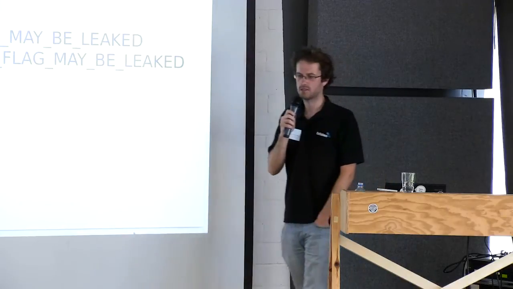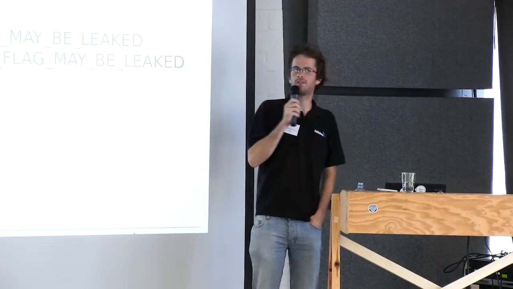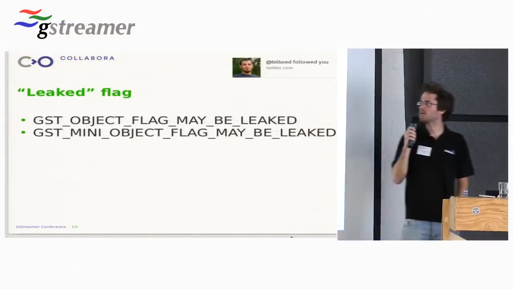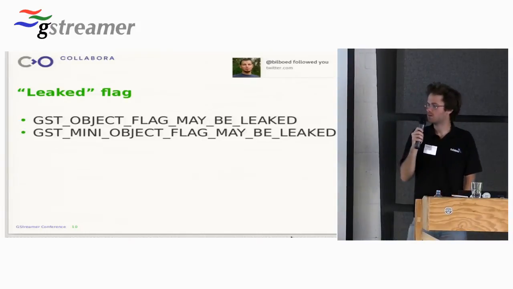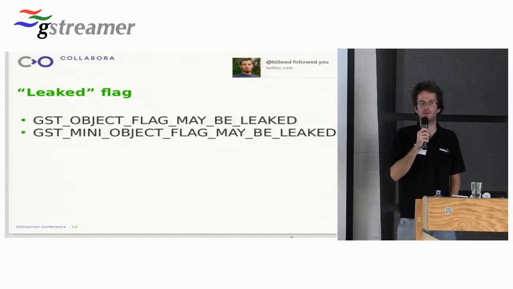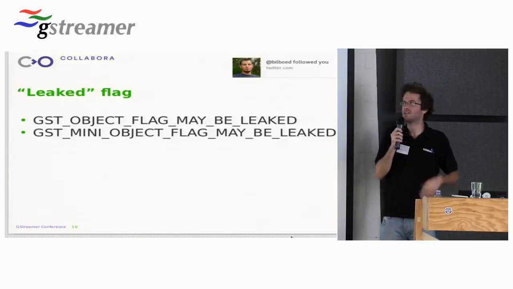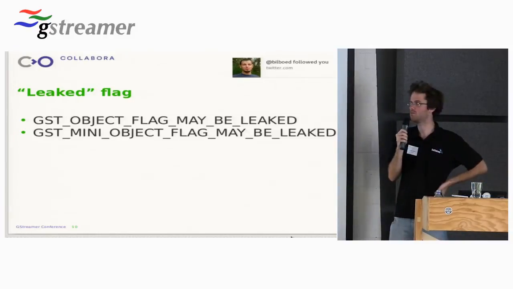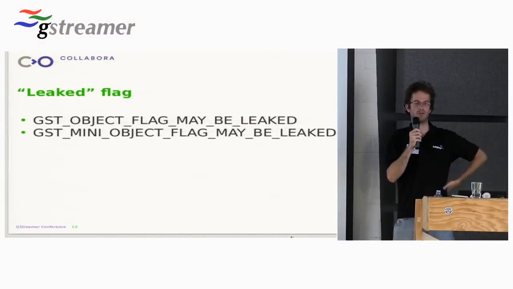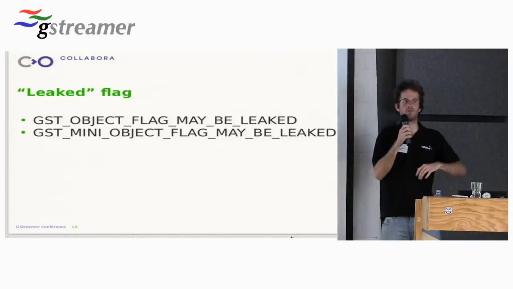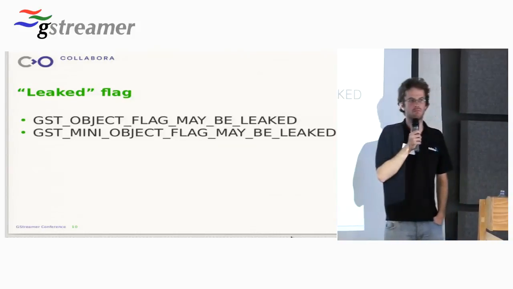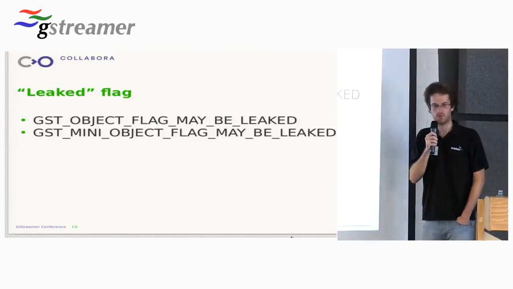Okay, so the question is, how far away are we from automatically destroying all the leaked objects and so having some kind of garbage collection? That's what you mean? Yeah, well, I think in theory it should be doable. In practice, I would not recommend that because we are writing C code and it's not really in the spirit of the language to do automatic garbage collection. And if you do that, I suspect you'll create more problems than you solve. So I think the right approach is really to do a lot of tests, detect all the leaks and then fix them properly. Then you'll have better code than trying to fix your badly written code using other hacks. It's not something I would suggest. But yeah. Okay, it was the last question apparently, so thank you very much.